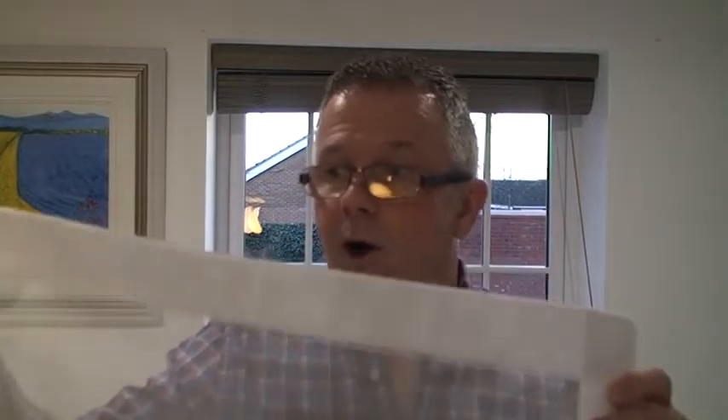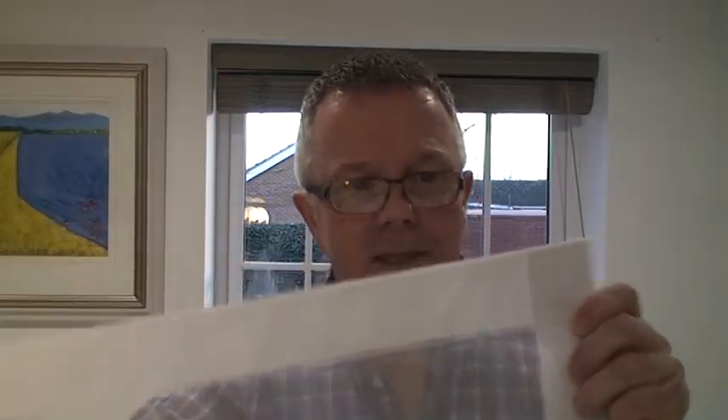This is a fiberglass mesh coated with PVC which is very strong indeed, and you can see that it is pretty much see-through. Now obviously you're looking through this at me — in normal circumstances this will be up against a window. The meshes are made to size, and around the border of each one you can see there is a five centimeter border of the fluffy side of the hook and loop fixings, which is machined into the mesh on both sides and on four places on the corners, making this very robust.